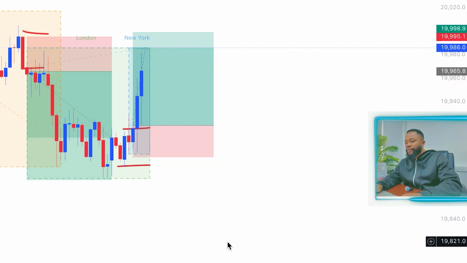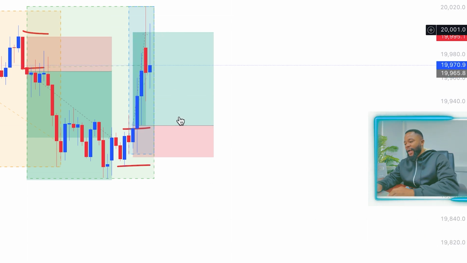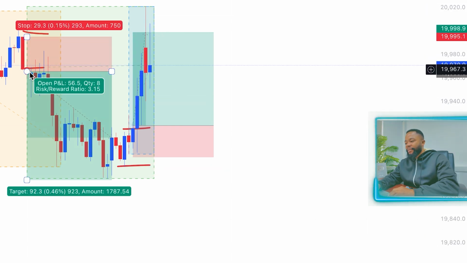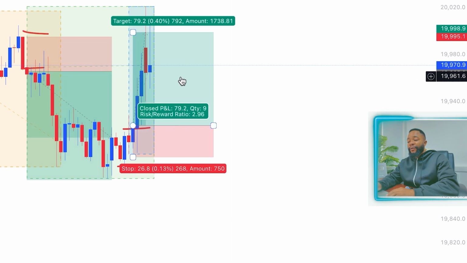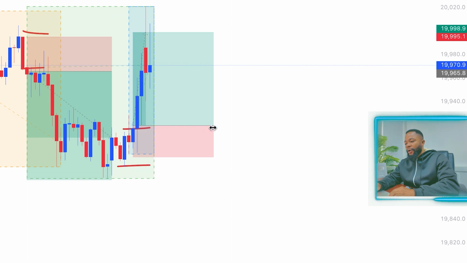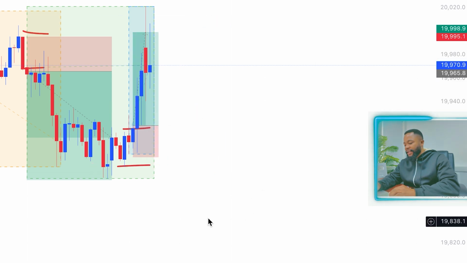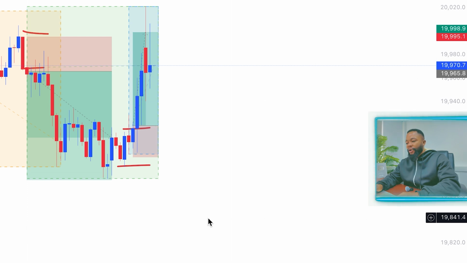So let's go. Perfect. Boom, we hit our take profit on that one. Remember, we already made 1% by the start of the London session. We've just made 3% of our account by the start of the New York session. So let's continue. What we are looking for now is the end of the London session, and that will be done for that day and continue the next day.